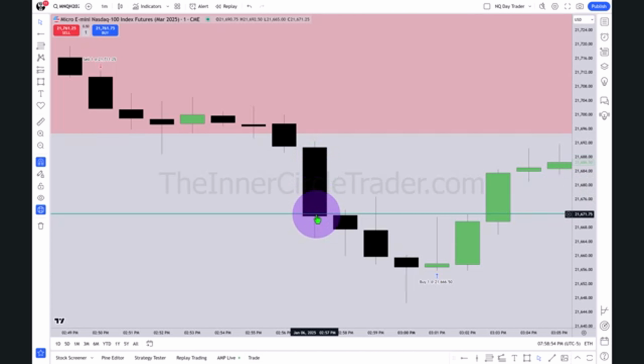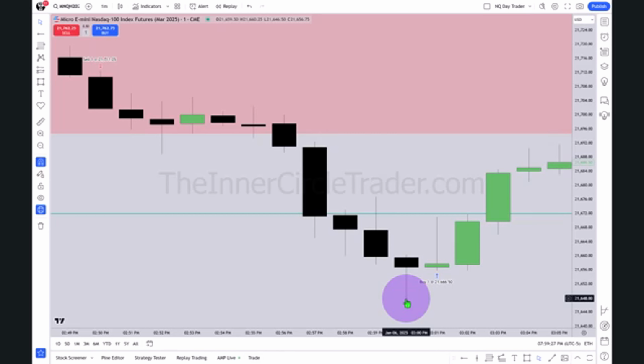So I want to trade with this and watch how it delivers and move away from this 60-minute SIBI's low, which it does aggressively here. We have a little bit of retracement back and forth in here. And then on this candlestick when it was breaking lower, I thought that we were going to have a pretty good chance of getting to that consequent encroachment of the opening range gap. So what I did was I rolled the stop to 21,666.50.